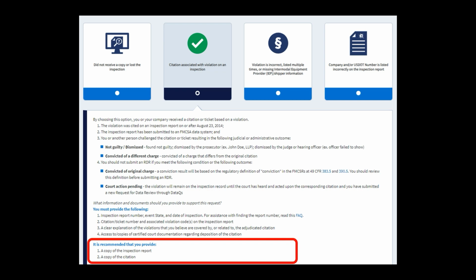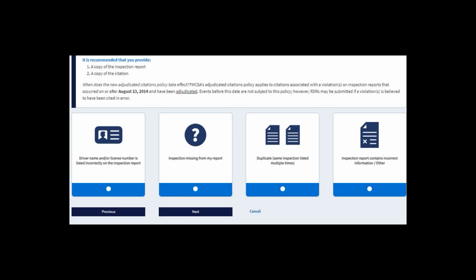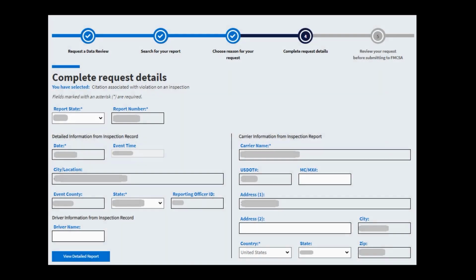All right, so when you're done reading and collecting all your stuff, you can scroll down a bit and click on the next button to bring you over to the next section. And here is the complete request details. Now, at the beginning, when we search for the inspection report, the system found it. And that's good, because now all this information here is pre-populated for you.